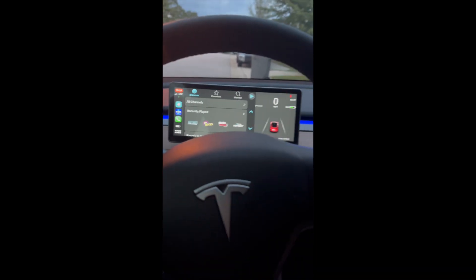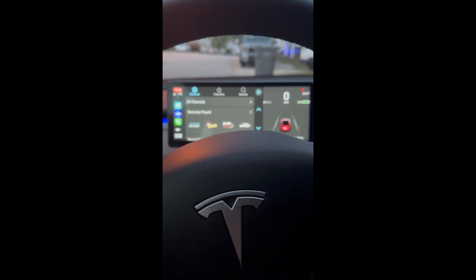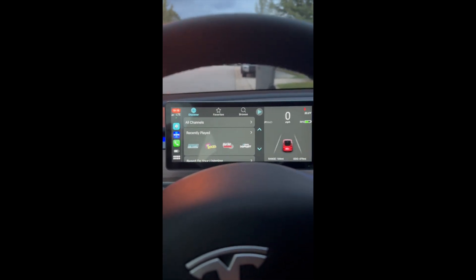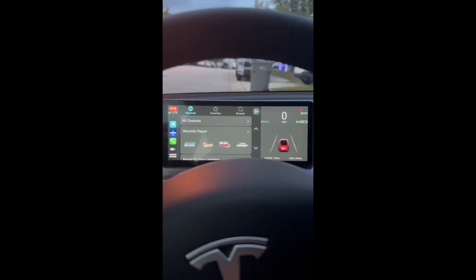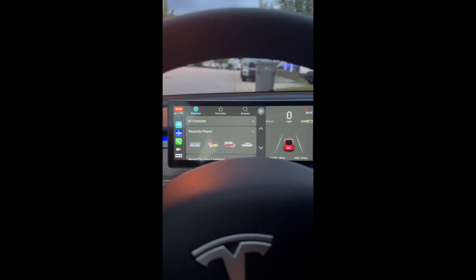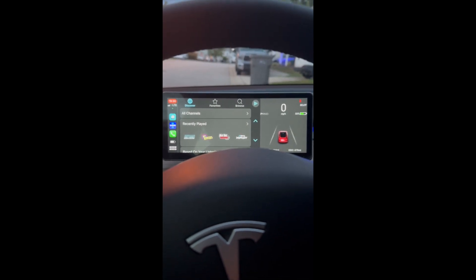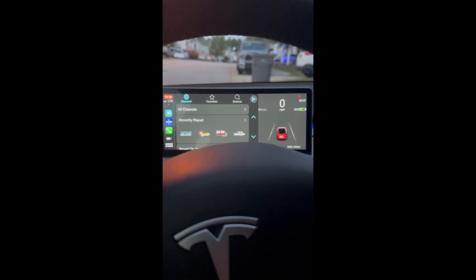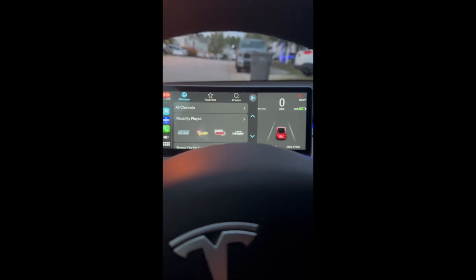Someone on Tesla Motor Club stipulated something you could do with the automations or shortcuts within the iPhone. So I actually built a shortcut so that whenever this thing connects to CarPlay, you can have an automation built into your iPhone. If you have Android, I apologize — I don't know what their version would be. This is primarily for people with iPhones, but if you have the Shortcuts app, this should work. This has been the most consistent solution that's worked for me.